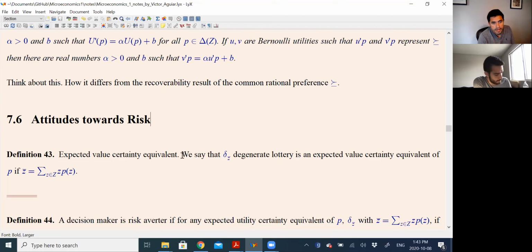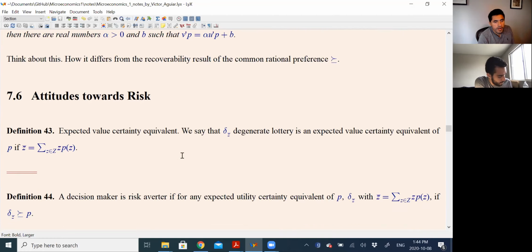So now, for instance, imagine a subject that likes to gamble, right? Versus a subject that hates to gamble. So now, how can I model within the expected utility framework these 2 different behaviors? The answer is going to be simply that the Bernoulli utility is going to have different shapes. So when you are risk averse, you hate gambling, then this utility is going to be concave, the Bernoulli one. And if you love to gamble, then the utility is going to be convex. And if you are risk neutral, then the utility is going to be just linear, okay? The Bernoulli.